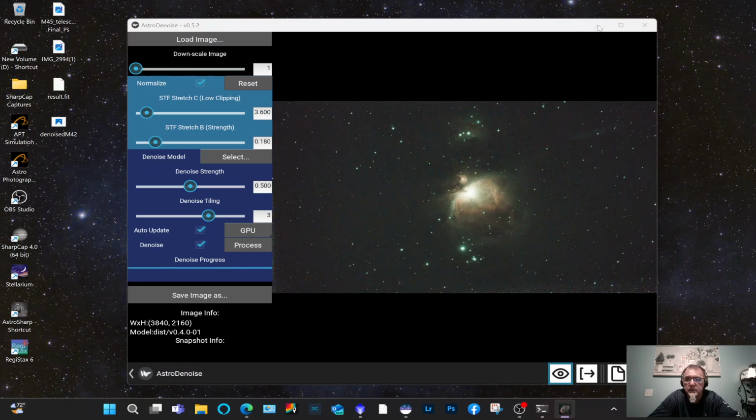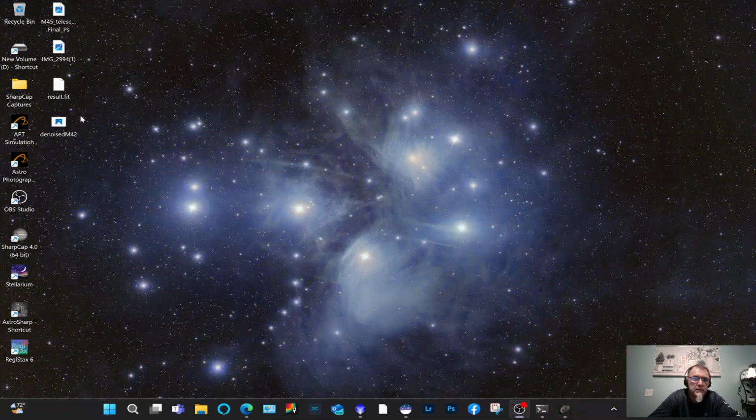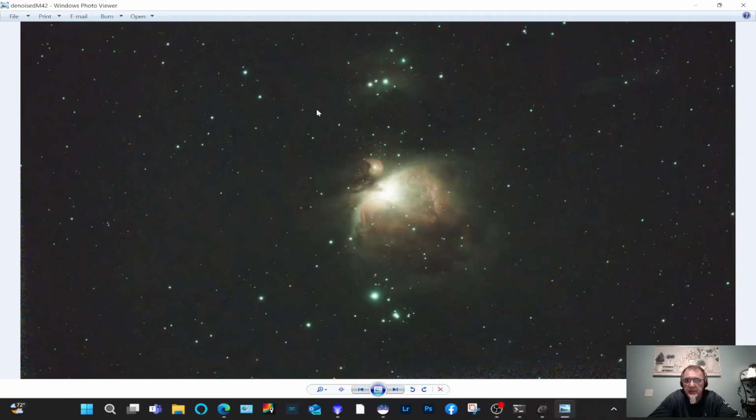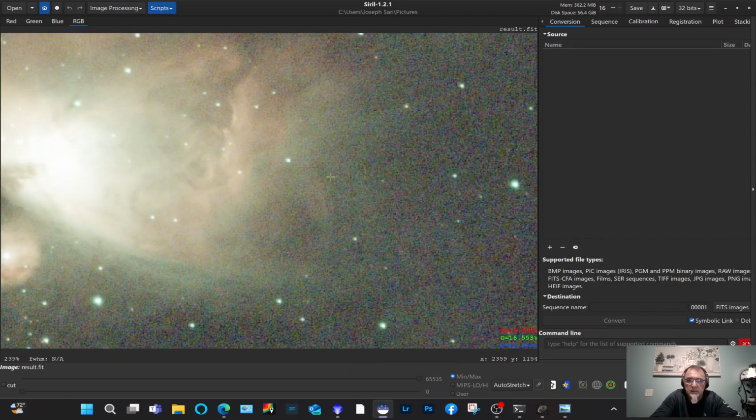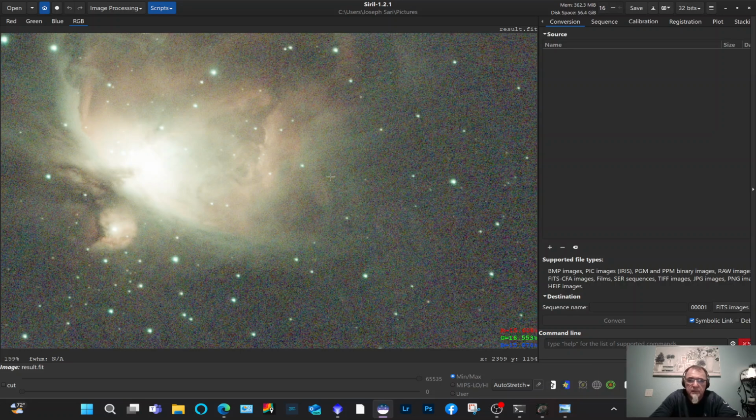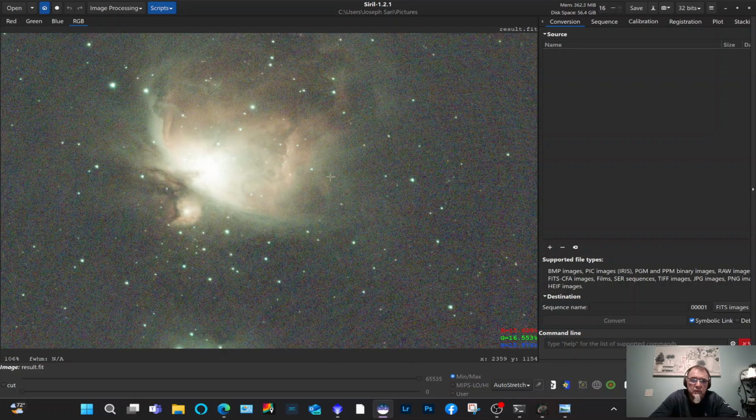Now I can put this down here and show you guys how this works. In my opinion, it's incredible. If you look at the image in Siril, you see how noisy this image is. It's noisy, there's a lot of color noise, all kinds of stuff.